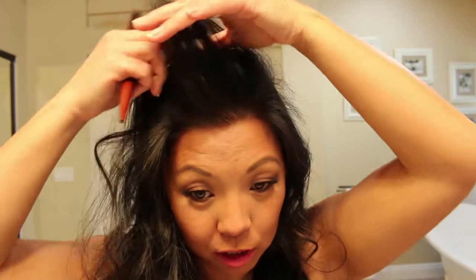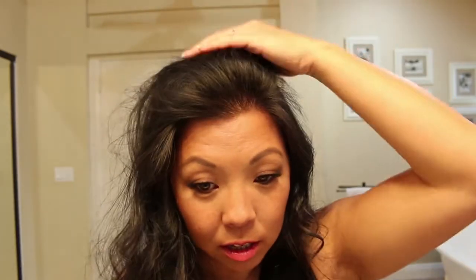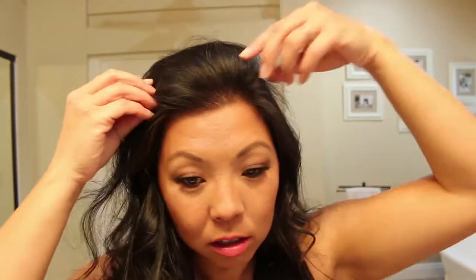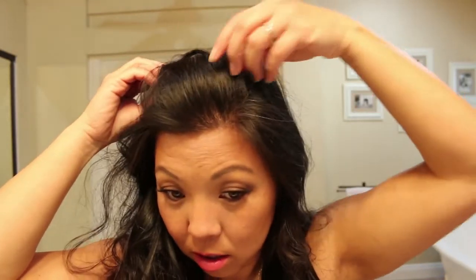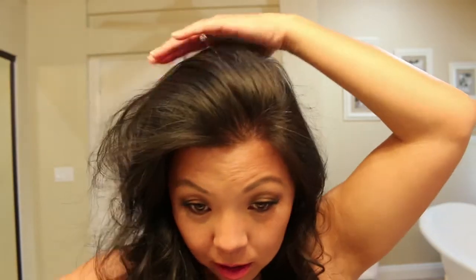So if you don't like the way it looks, sometimes you've teased it too much in some spots, so it doesn't look like I've teased it enough right here, so I'm just gonna tease it a little bit. There we go. So you wanna kind of brush it over. You can see all my gray hair is forming.